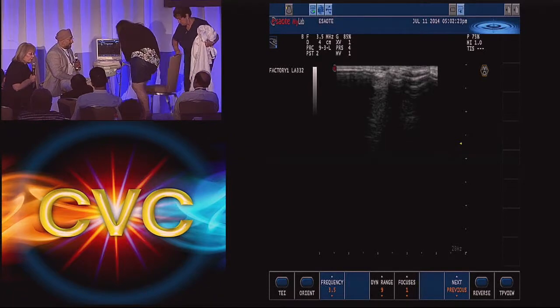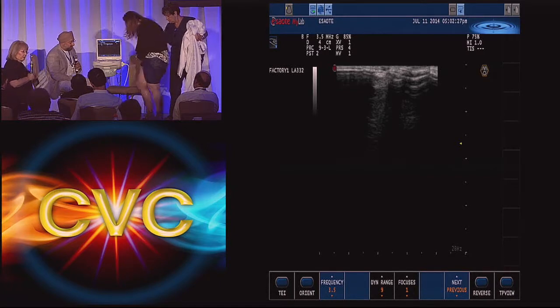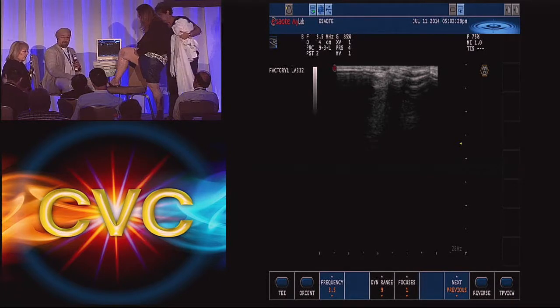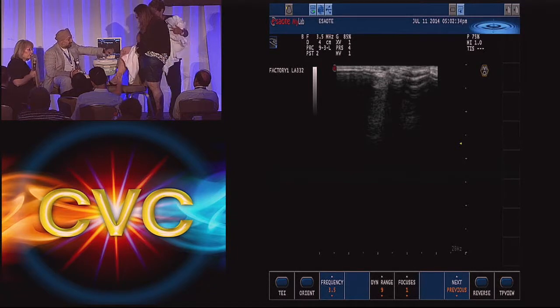Well, if they're vulvar, they're more deep in the perineum, not on the abdominal wall. Perfect. Thank you. But if they're there, that's pathognomonic for obstruction in the iliac or distal cava.